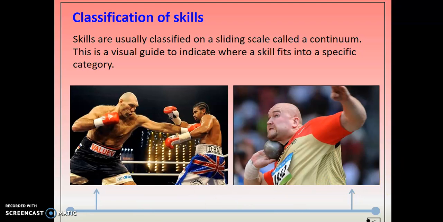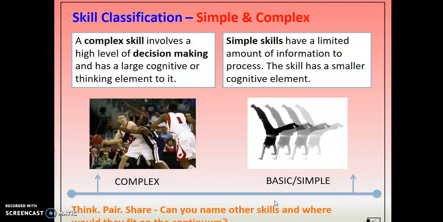What is key is if in an exam you are placing something on a continuum, you roughly place it somewhere on the right side of that continuum, and you can explain why you've placed it closer to the end or closer to the middle. So let's look at simple and complex then. So this would be the difficulty continuum. So two types of continuum, difficulty and environmental. When we're talking about difficulty, it essentially is what it says on the tin. How difficult is that skill to perform?